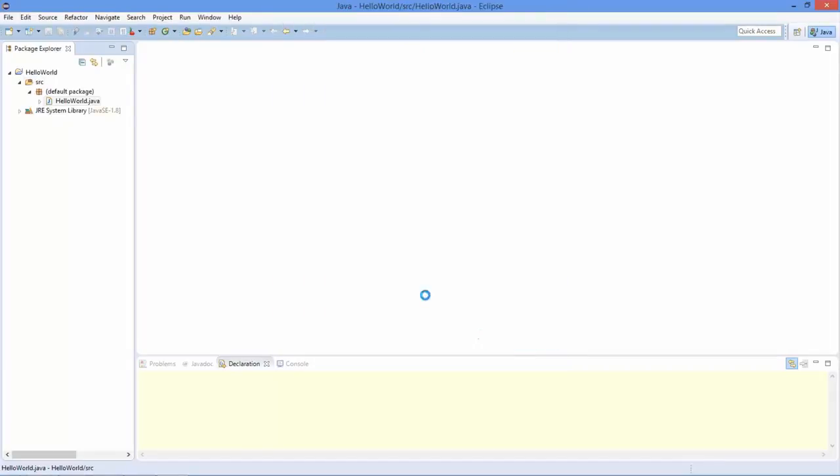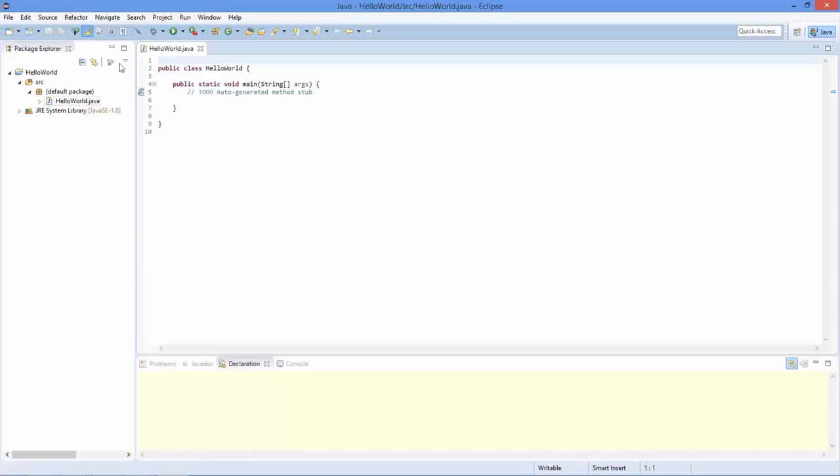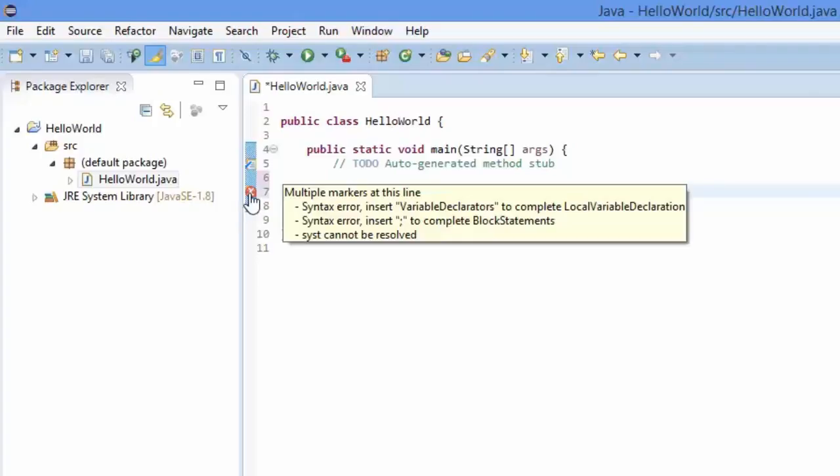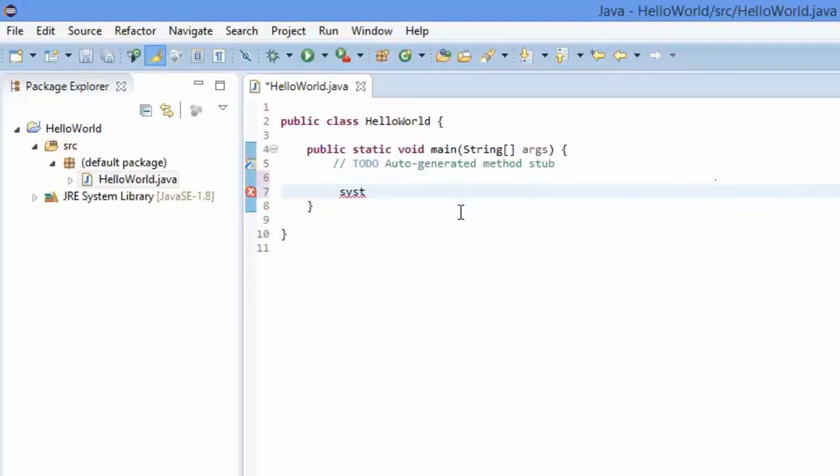Alternatively, there is a small icon at the top of the Eclipse window that you can click to create a new Java class. So now from here we can write our code, and Eclipse has several features that help you as you type your code. It will underline any syntax error with a jagged red line, and in some cases will place an error marker in the left border of the edit window. Note that you do not have to get rid of every error immediately as you type. Some errors will go away as you type in more of the program.